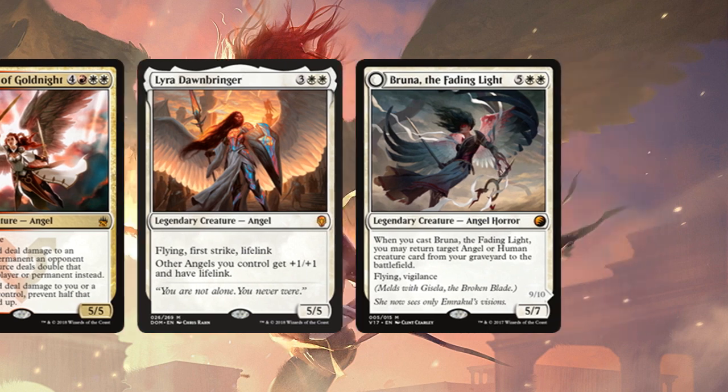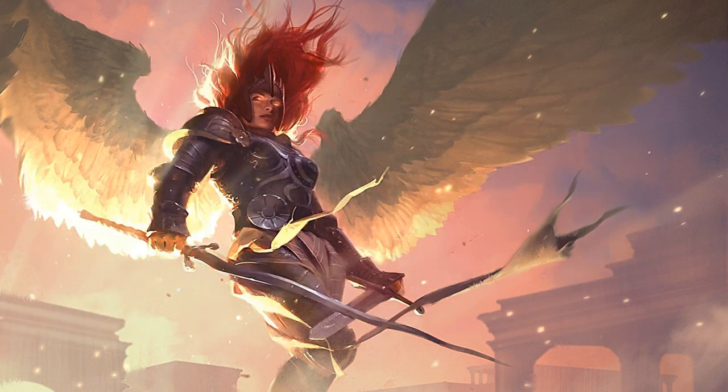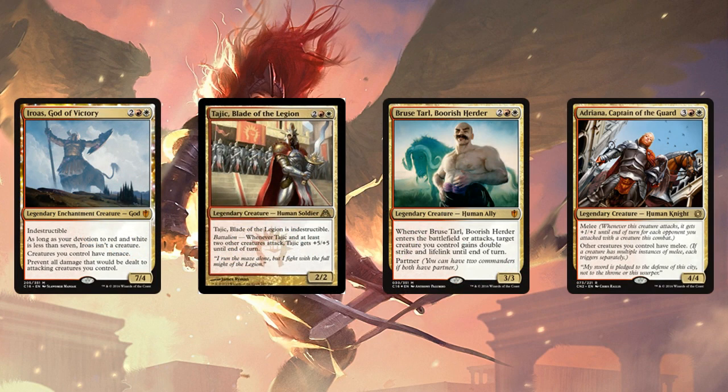But I have to say, if you want to go with Angel Tribal, you're going to be cheating yourself because you're missing out on a lot of the powerful Boros cards for combat. Iroh, God of Victory, Tajic, Blade of the Legion, really powerful Boros creatures. I honestly think they're must-haves if you want to go with this kind of deck. Brudiclad, Boros Herder, or even Adriana, Captain of the Guard. Boros was meant for combat, so trying to go with Angel Tribal, you're going to be taking away a lot of the aggressive Boros themes that you really should be playing.